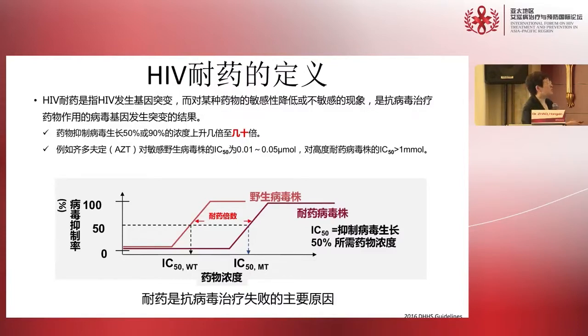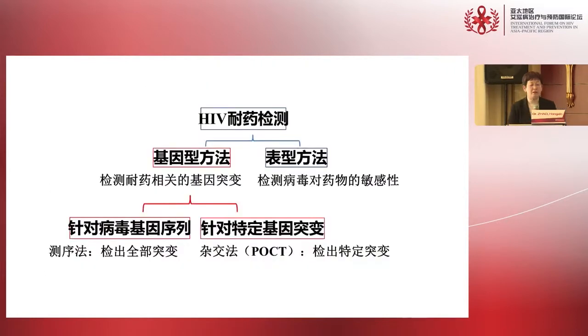It is well represented with this chart. The FC value is something we look into. It is also used in differentiating the severity of drug resistance. IC50 means the drug concentration required to suppress 50% of viral growth. It is a change of the drug concentration required to suppress half the amount of the virus.